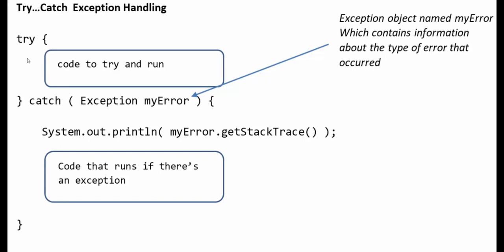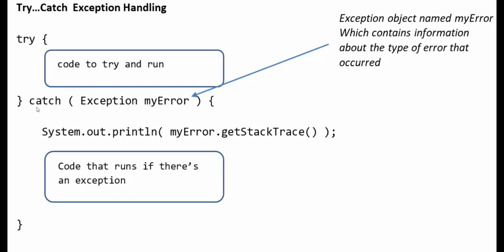If you didn't have your code inside this try catch block, it would just crash the way that we saw. But if you do have the code that throws the exception inside the try block, instead of crashing, it will just run whatever code is here. And typically what you might want to do is display some type of error message.